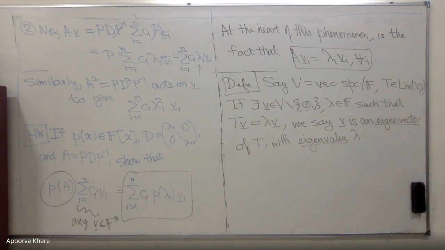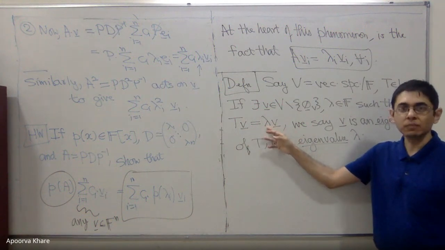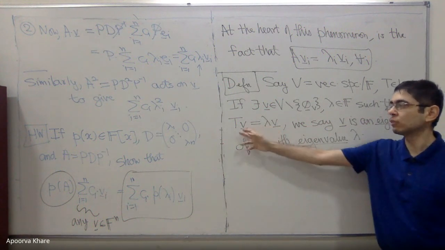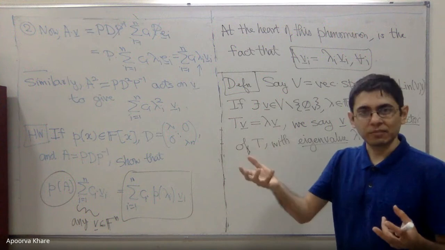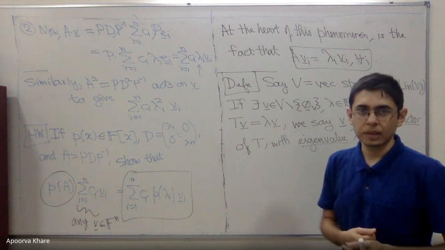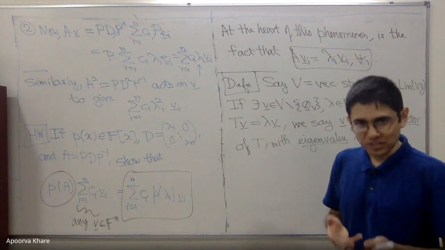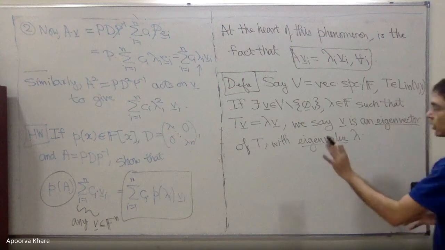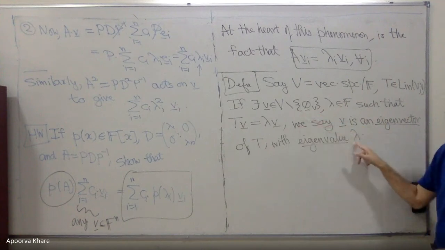Right, the point is lambda is uniquely determined. If I know the vector v and I know this holds, then lambda can be uniquely determined because v is non-zero. So if lambda v and mu v were both equal to T times v, then lambda v equals lambda prime v. So lambda v minus lambda prime v is 0. So lambda minus lambda prime times v is 0. But v is non-zero. So the only scalar multiple of a non-zero vector that is the 0 vector is 0. So the scalar lambda minus lambda prime must be 0, therefore lambda equals lambda prime. I'm not writing this down, but that's obvious. Once you know an eigenvector which is non-zero, the eigenvalue is uniquely determined.